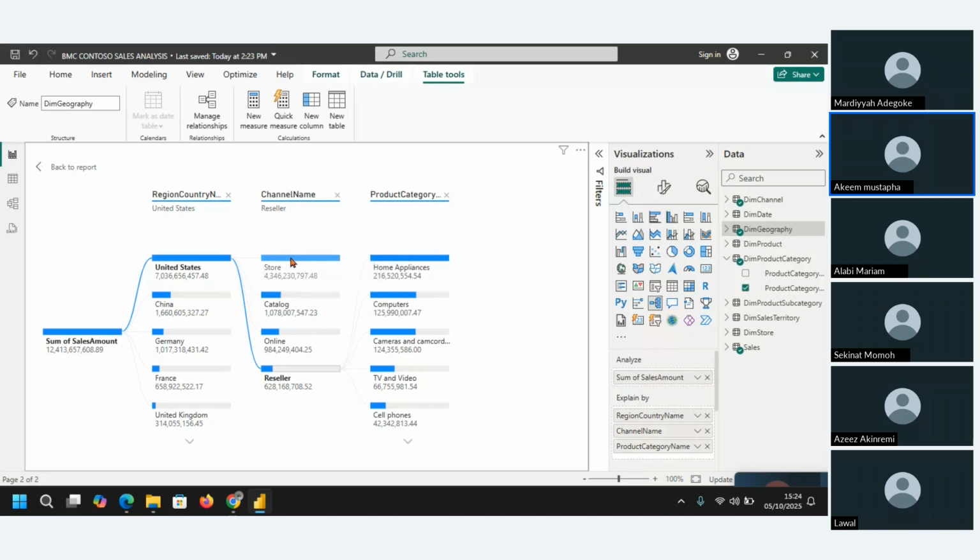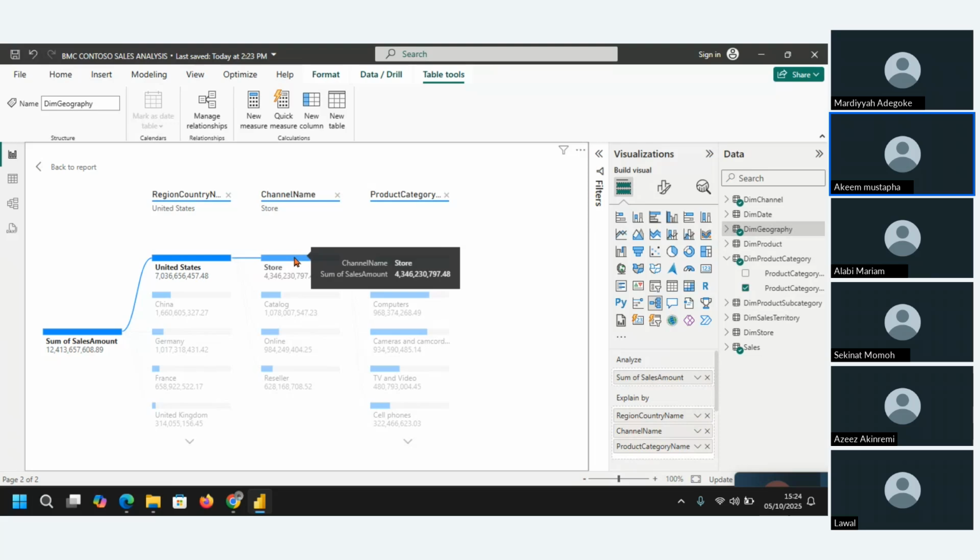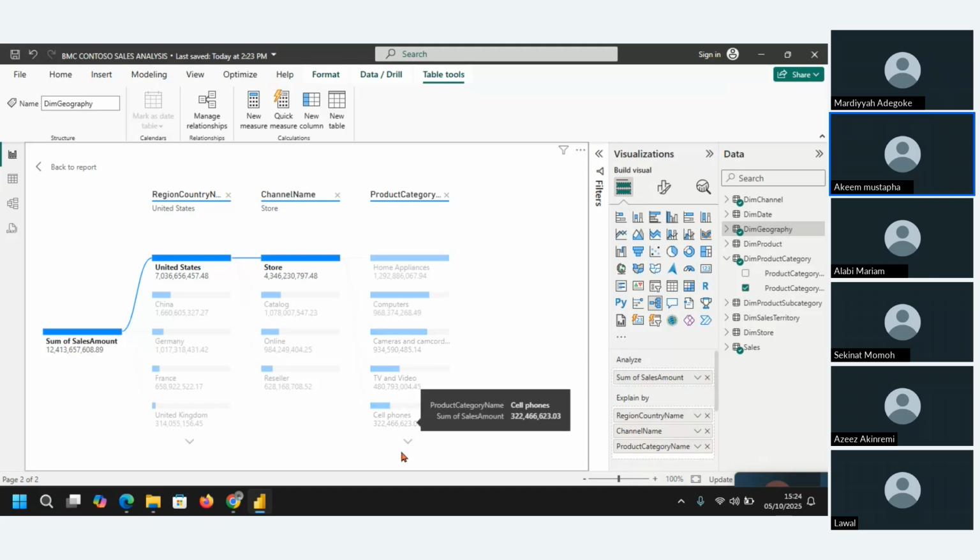Okay, in US we have more sales from online, from store. Let's look at what they buy, what product sells more in US from the store. So you can see we sell more of home appliances, computers, cameras and camcorders, TV and the rest.